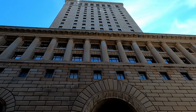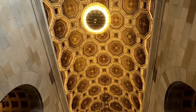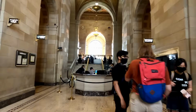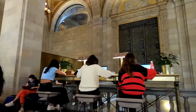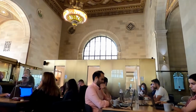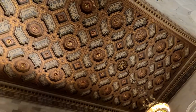If you're looking for a grand experience without the grand price tag, then make sure to head inside and check out Crew Collective and Cafe, located in this stunning building. Crew Collective and Cafe is located in the main hall of the former Royal Bank of Canada building, and it's now a trendy workspace and cafe where you can rent out co-working space and meeting rooms, or just grab a coffee and a bite to eat.